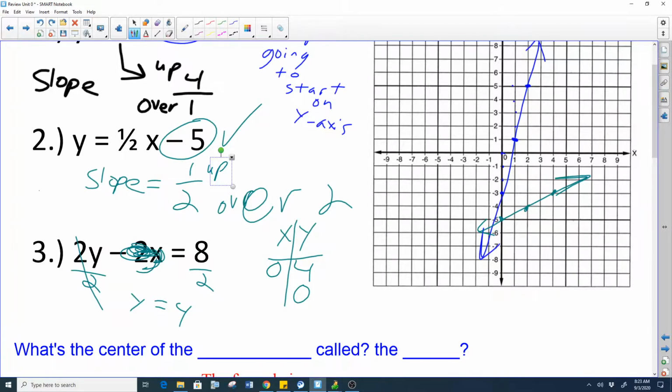Now I'm going to write the equation again. So 2y minus 2x equals 8. But this time I'm going to force what to be 0? y this time. So that's going to get rid of this because y is 0, and 2 times 0 is just 0. It goes away. So then we bring down the negative 2x and the 8. So then how do we get that negative 2 to the other side? Divide by negative 2. What's 8 divided by negative 2? Negative 4. So those are our 2 points.